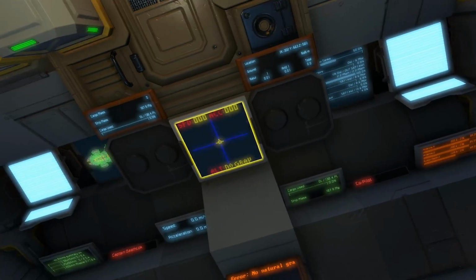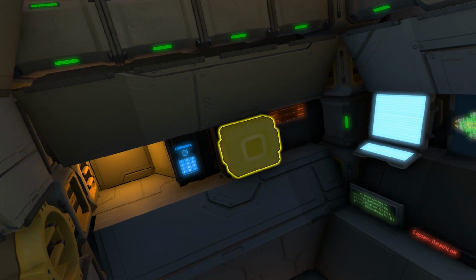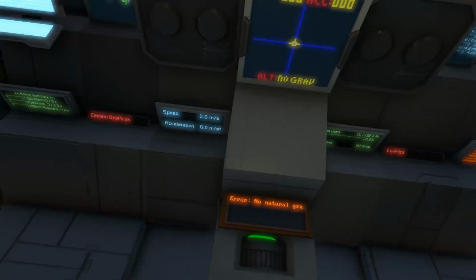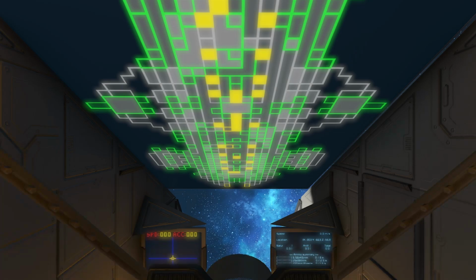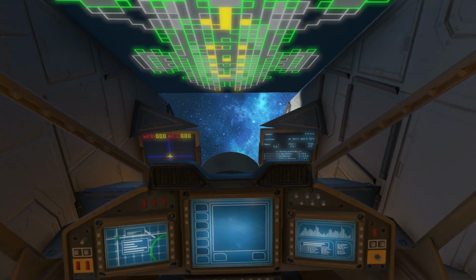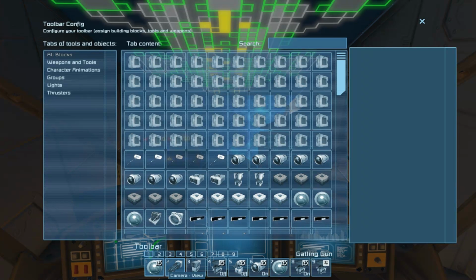Now this is actually kind of cool. We've got two kind of semi-co-pilot seats, I guess, with some different readouts and information. Captain Deathlock and co-pilot. But then there is also this seat up here, which has the overall damage readout of the ship and stuff like that. So that's kind of interesting that there's like a pilot seat and then there's like a flight seat type of thing. That's kind of cool.